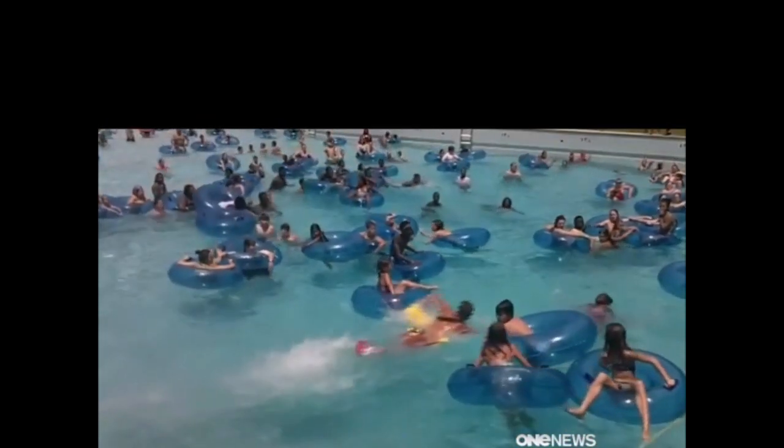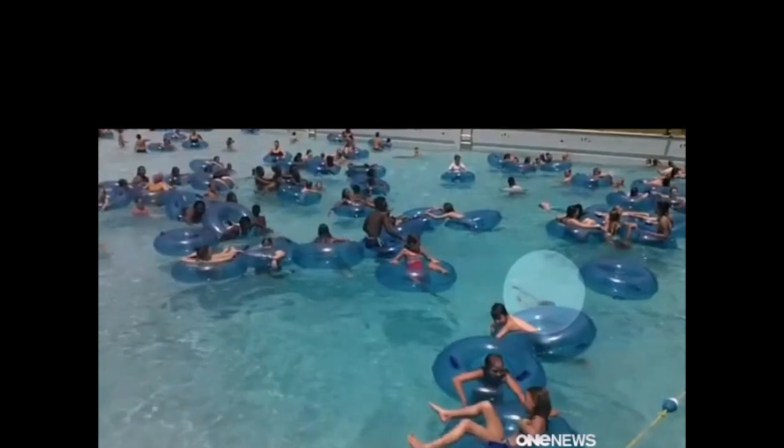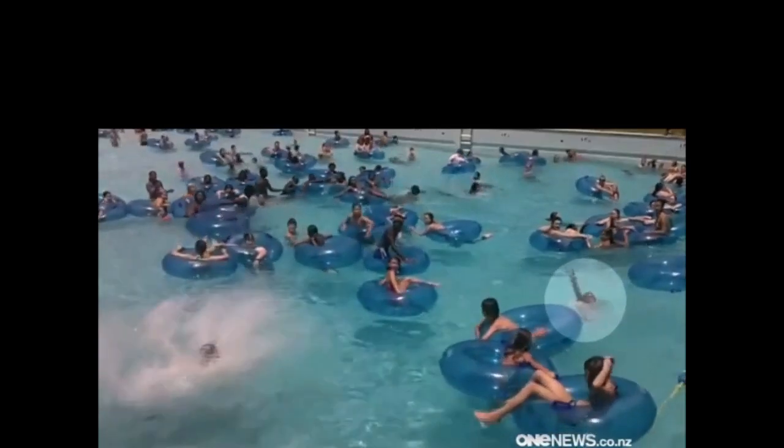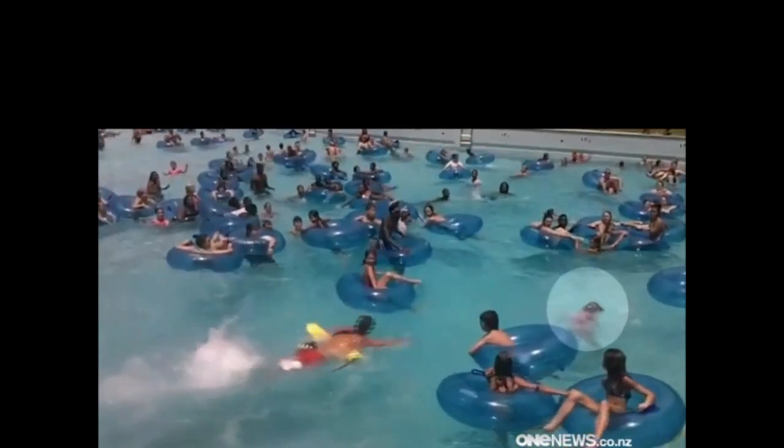What would you think you'd see someone doing if they were in trouble? Raising their hands? Well no, that's a misconception. They're very low on the water, with that very distinctive flapping motion of basically being propelled up, disappearing under, being propelled up, disappearing under. In children it's a bit different — it often looks as though they're sort of dog paddling. The key message is: don't expect them to be calling out and waving for help.